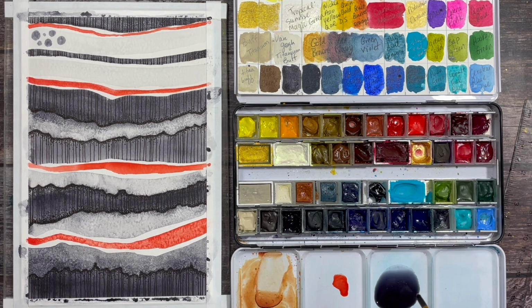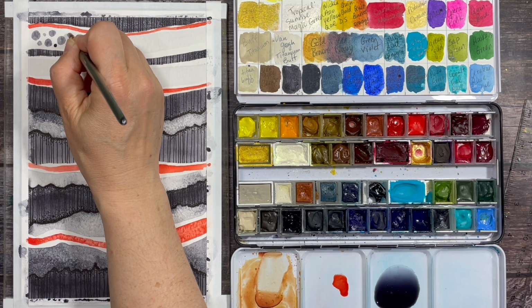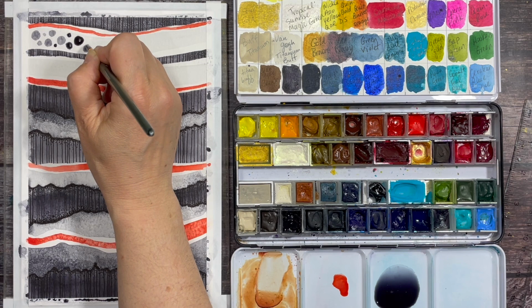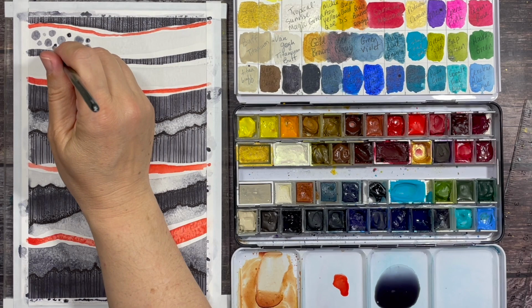And the other thing is, let's face it, if I leave those dots of paper as wet as they are when I first apply them, it's going to take a long time for them to dry because there's a lot more water. So by me just wiping my brush, getting some of that water off the brush, and then dipping it in the circles and absorbing some of that water, it's going to make the drying time a lot shorter.